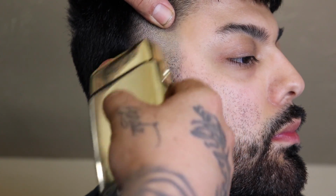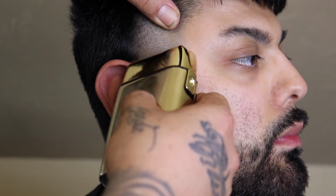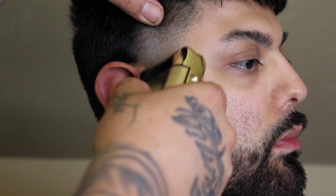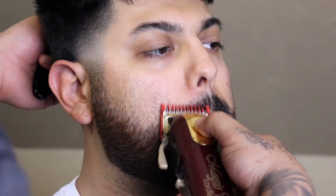So now that my blend's coming together on his beard, I'm gonna take my foil shaver, and right in the area that you see me going in, what I'm doing is I'm knocking down any weight that I see so I could give the same look that I just gave his side taper. I want a really clean, smooth transition from completely bald to stubble into the blend that I just gave him on his beard. So right here I have my WAHL #1 color guard with the lever fully open, and I'm just knocking down the weight.